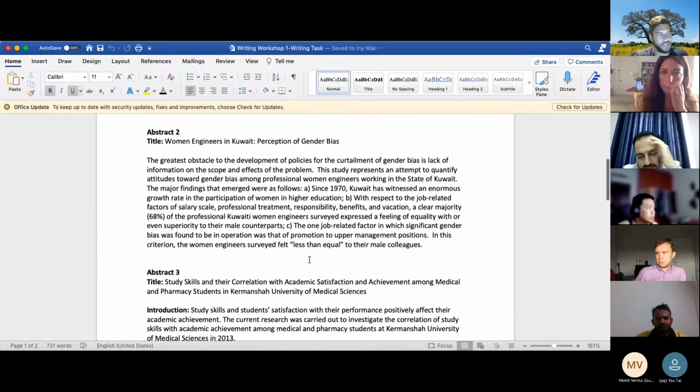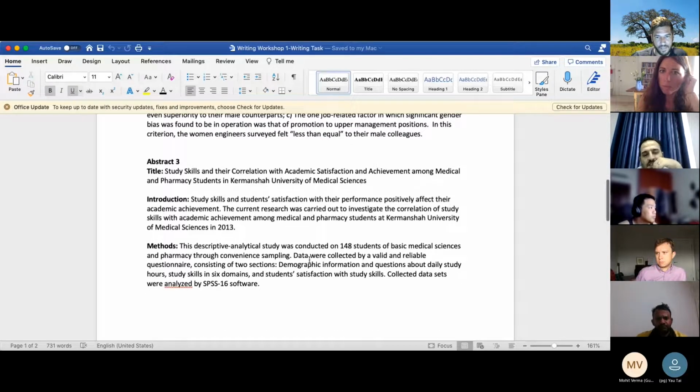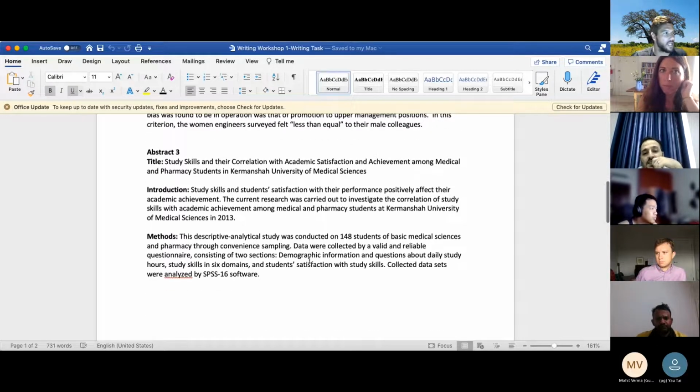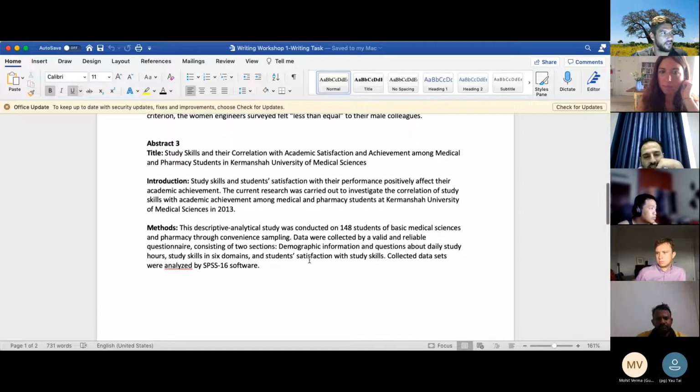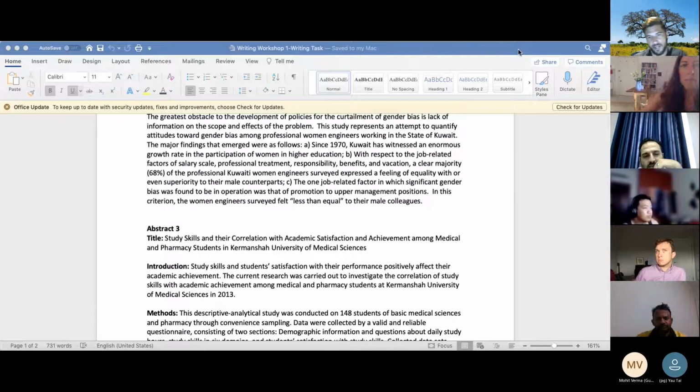Maybe structure it better so it has that sentence flow. But the information is there. It's just the way it's structured could be way better. And then again, the missing nouns and commas, etc.